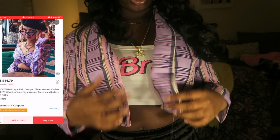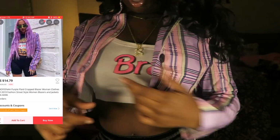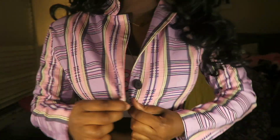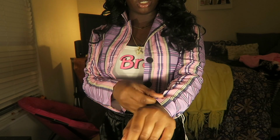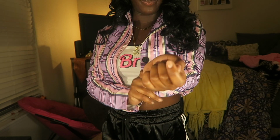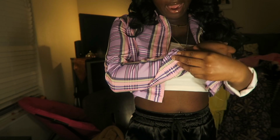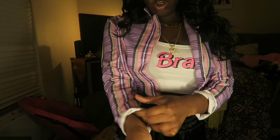Okay guys, next I have this jacket, and I don't even know. First of all, these buttons, this is not me, no offense. I feel like the Joker right now. I mean, I could probably make it me, but this is not the jacket I was expecting when I ordered it. I was expecting a quality jacket, and this fabric is paper thin. This jacket can look cute from a distance, but if I walked up to you and touched you while you were wearing this jacket, I'd be like, ew. I don't know. It's okay.